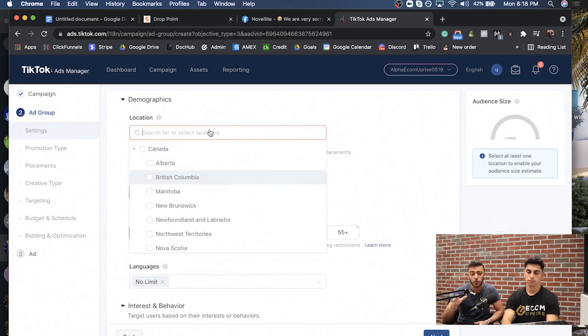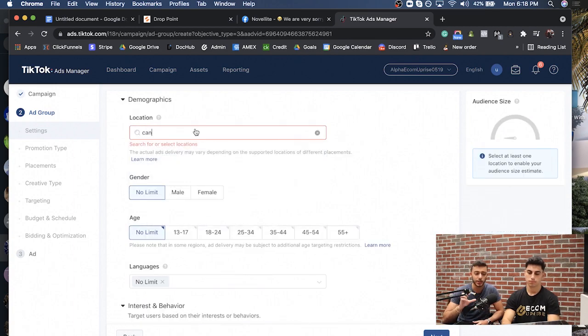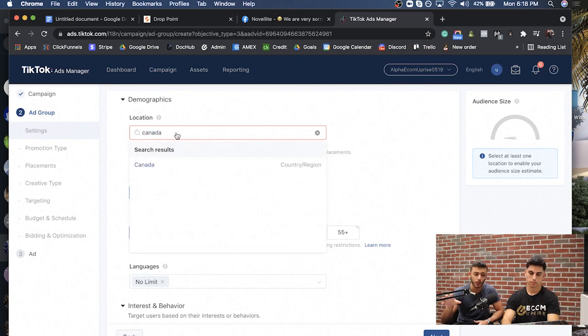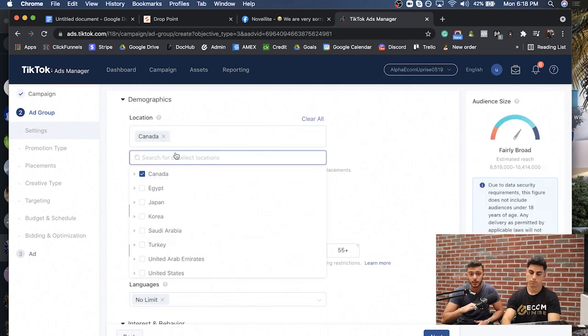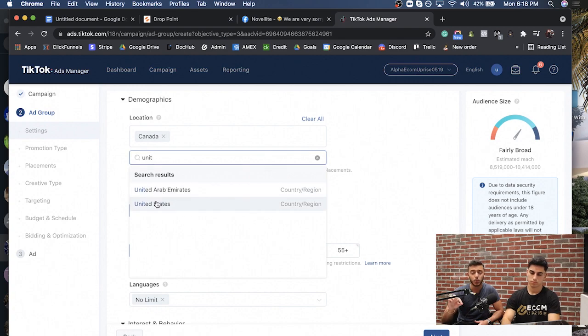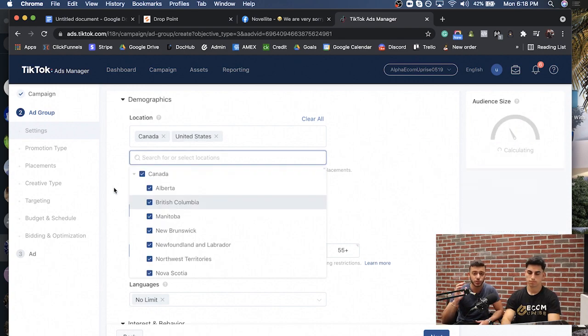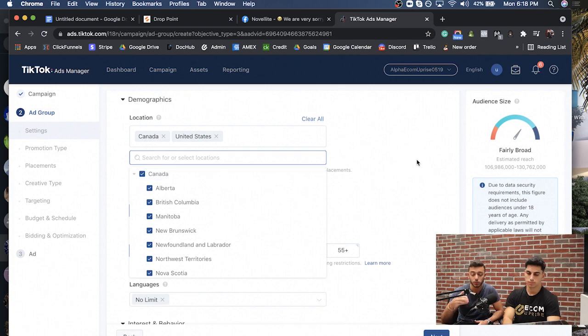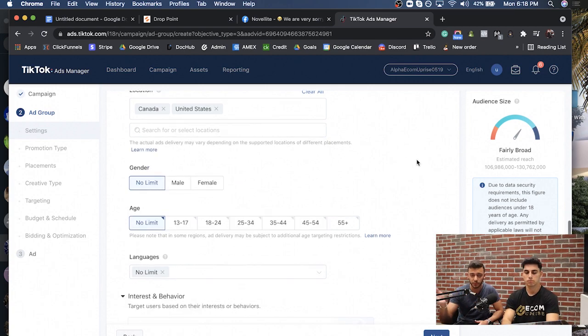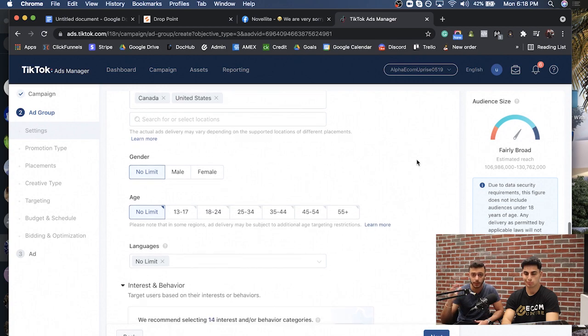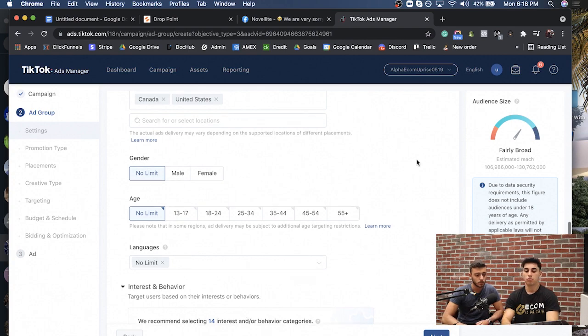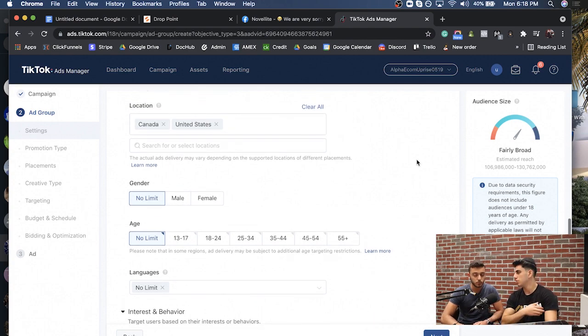It depends on where you're coming from. If you're coming from the US, you're gonna have limited options, but your options are gonna include Canada and the US. If you're coming from the UK, you're gonna have like the UK and Australia, but you're not gonna have Canada and the US. So if you wanna get Canada and the US, you're gonna have to make a separate account, which you might need a VPN for, just so that you can create an account that's going to be able to do US and Canada. But if you're coming from the UK, just do Australia and the UK, you'll still get good conversions from there. Right, and that's cool, because remember, if you're just running in Canada and USA, you could see if you get an account that can advertise in other countries.